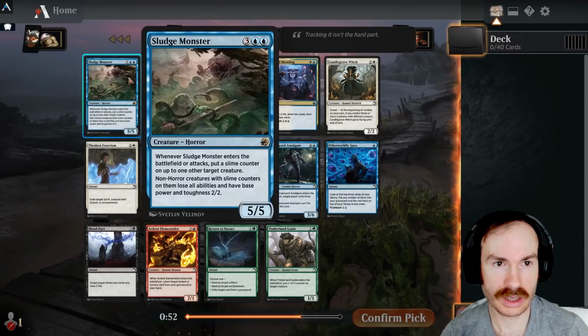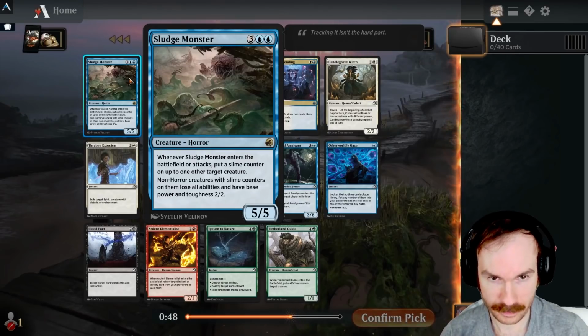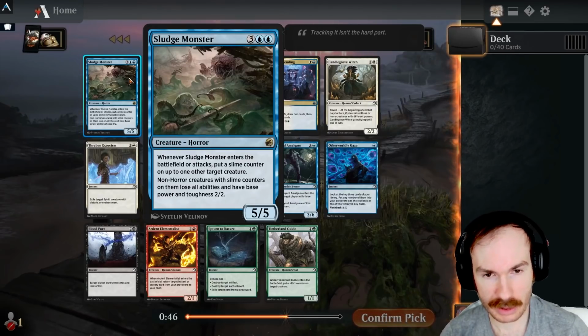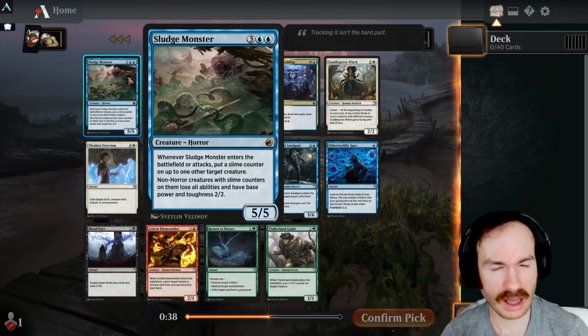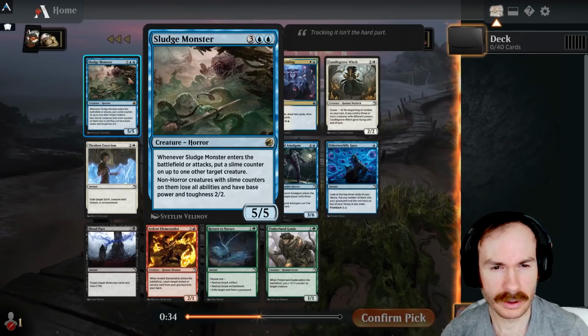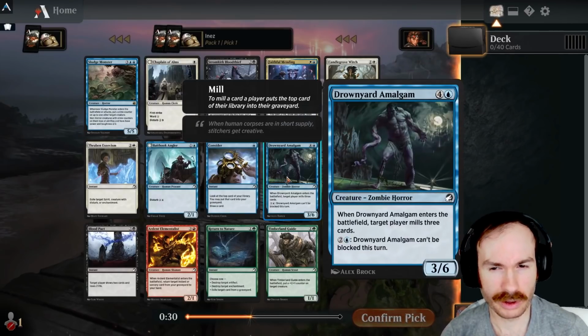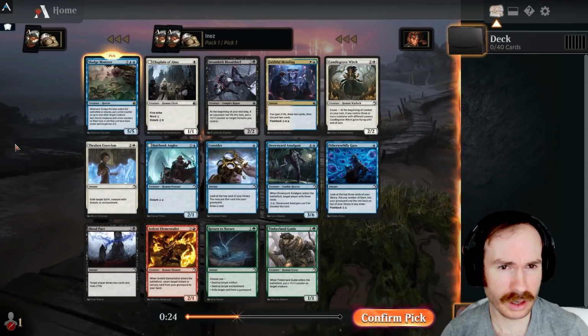Okay, we got Sludge Monster as a rare. This is a cool card. I got to play with it once. Haven't played against it yet, but it's a 5-mana, 5-5 blue creature, which is already pretty good. Comes in, turns something into a 2-2, a non-horror creature. I don't know how many horrors there are. You'd expect there'd be a lot in this Innistrad because it's horror-themed, but I can't think of too many. Well, I guess here's one. Either way, make it a 2-2 whenever it comes in or attacks, which is pretty sweet. It's a strong card, actually.